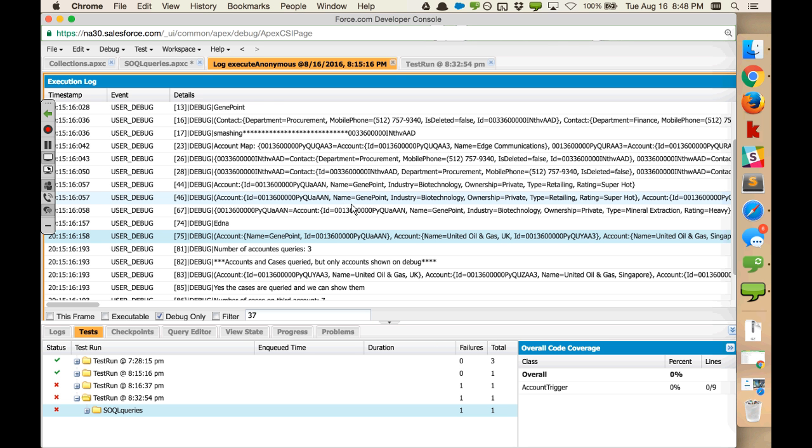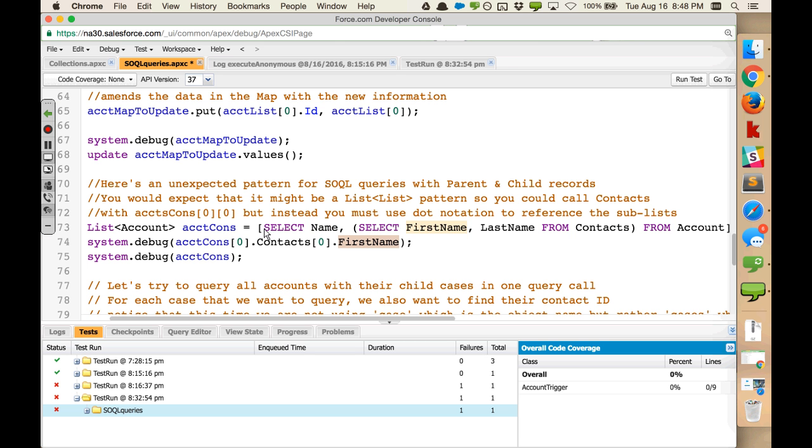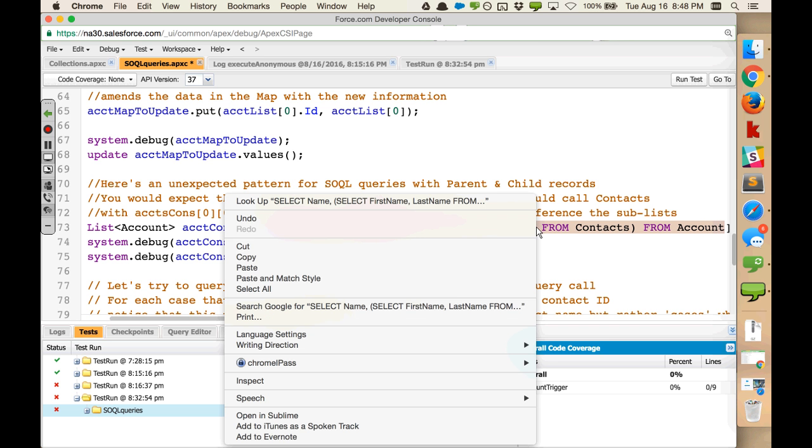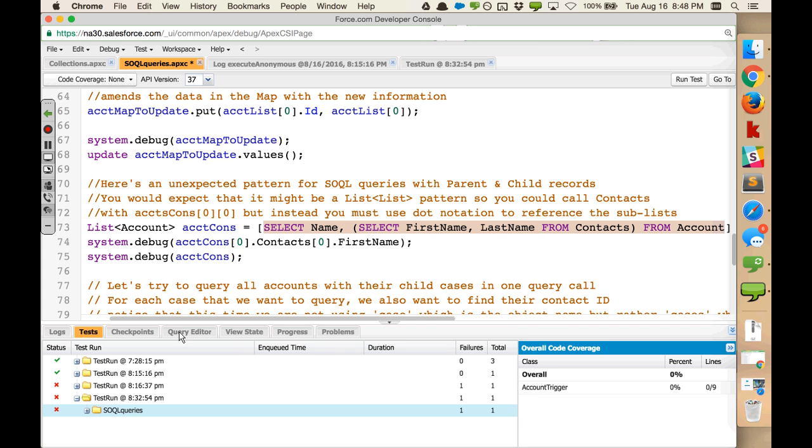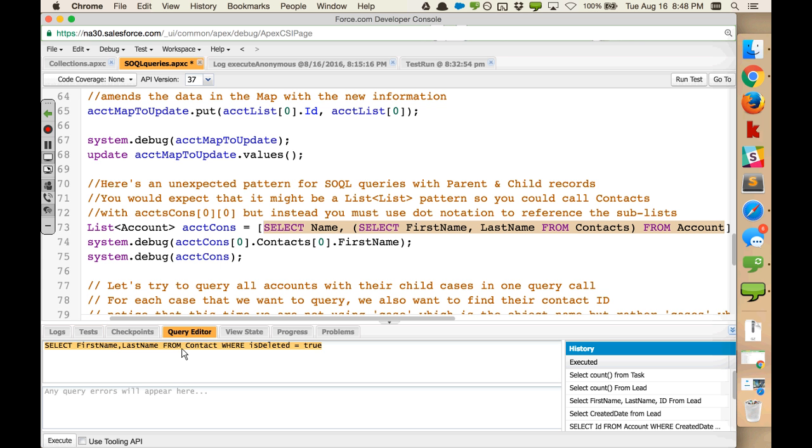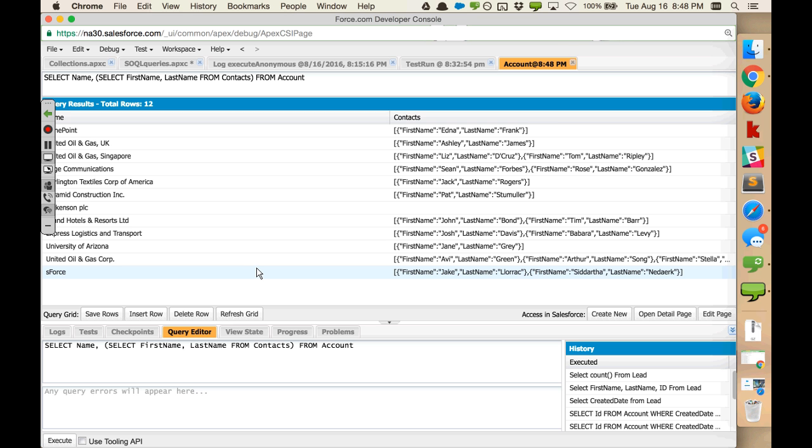Right. And we can see some similar behavior if we drop this same query into, I don't even think it'll run in our query editor. I think query editor might balk. Nope, it gives it. And so here it does a sort of curious compound return.